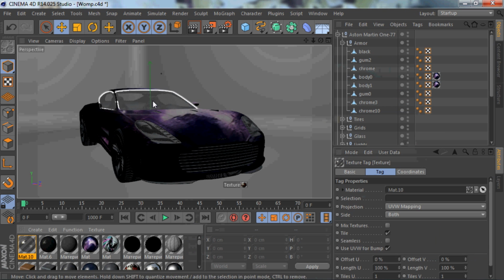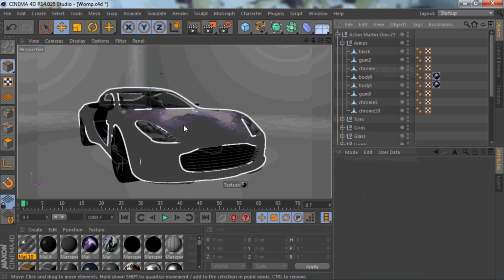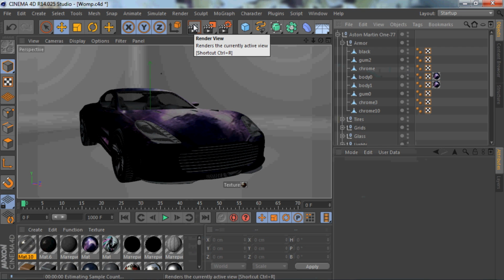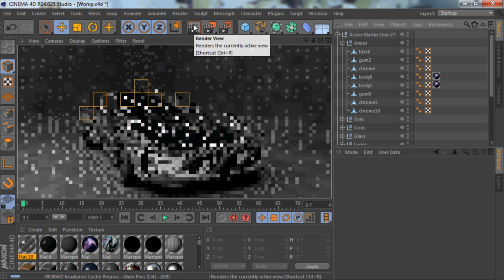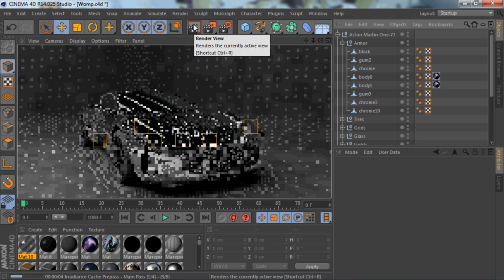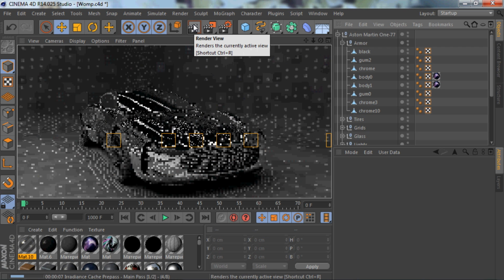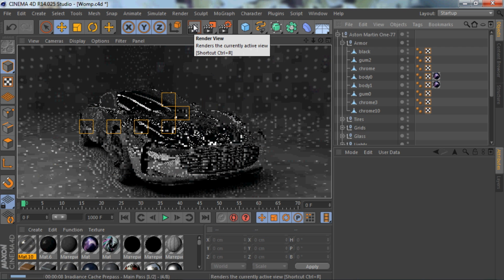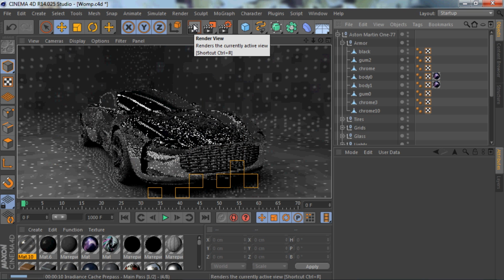So really, I encourage messing around with these things. We can see how that looks really quick. Obviously, it is not going to look top quality. I'm using very low render settings, and I just threw that together in 30 seconds. But I am showing you guys an example. This is a behind the scenes. This is how I have been doing it. So yeah, guys, that is pretty much it.